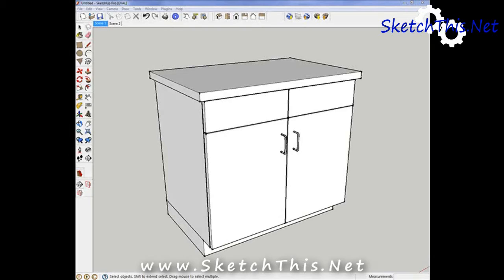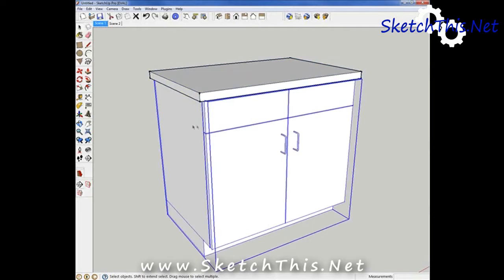I have created a method that will take the frustration out of doing this. By using a special dynamic component that I made and some basic SketchUp techniques, you will be able to undermount and resize the sink in minutes. As you can see here, we have a sink base and a countertop. If you've drawn everything using groups, your cabinet and your countertop will each be in its own separate group.